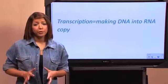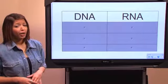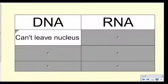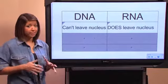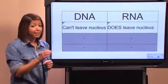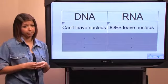There's a couple of differences between DNA and RNA. Let's rock out a T-chart. What do you say? First, we already know that DNA doesn't leave the nucleus, but RNA starts out in the nucleus and then leaves. Trey was saying it's sort of like the guy at the restaurant doesn't leave the table, but the order starts off at the table and then leaves with the waitress. The guy has the instructions, but he stays put.